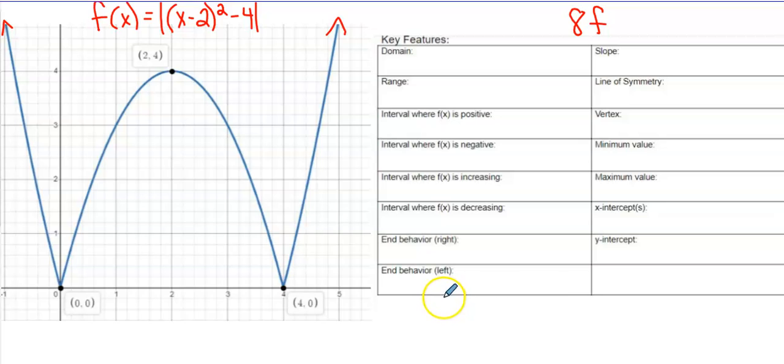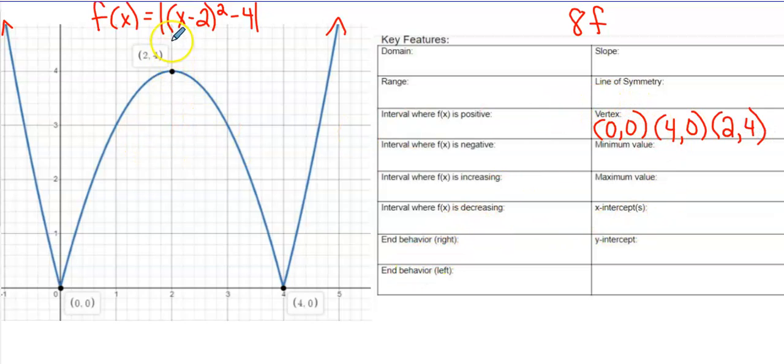Okay, let's start at vertex turning points. So we have 2 points down here that would be called turning points. I don't think you could call them a vertex because it's not an angle. So one of the turning points is at 0, 0. Another one is at 4, 0. But if you look, there's another one because it is increasing and then it turns and starts decreasing. So we would call 2, 4 a turning point as well.